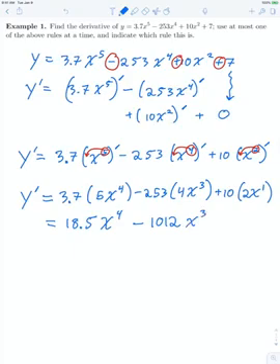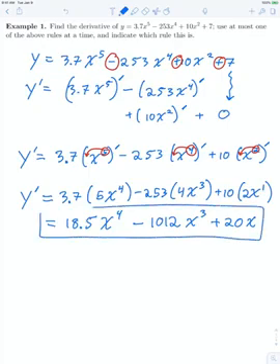X cubed, and then 20, and then people don't usually bother writing x to the 1. I just wrote it that way this last time because I wanted to show what happened to the power, but usually they would just write it as just plain old x. Okie doke, so that's it. Again, you can skip probably some of these steps after you've done it a few times. The bringing down in front and multiplying step is the most important part, and people certainly usually skip the first step up here where it was the separating with the pluses and minuses.